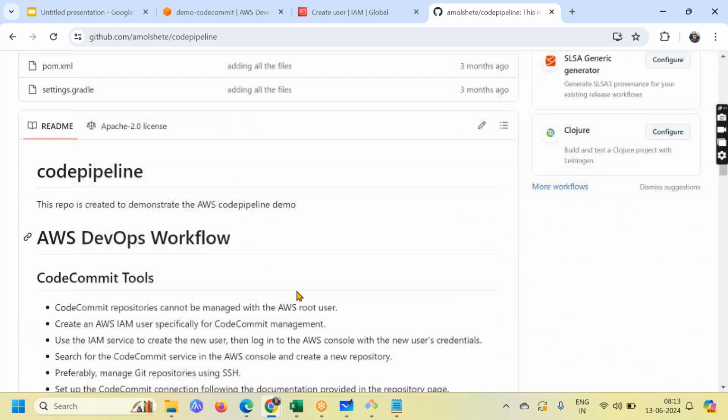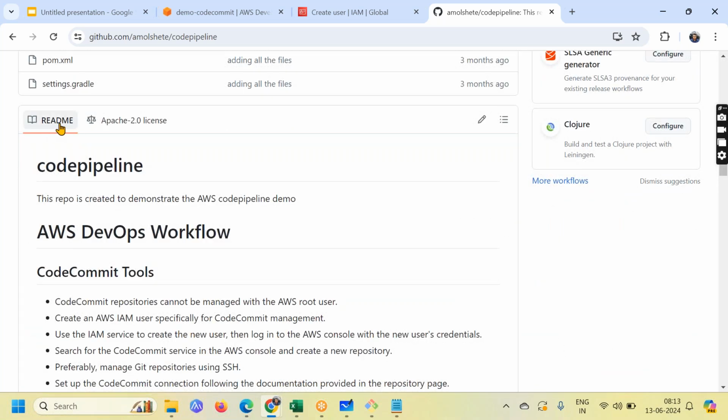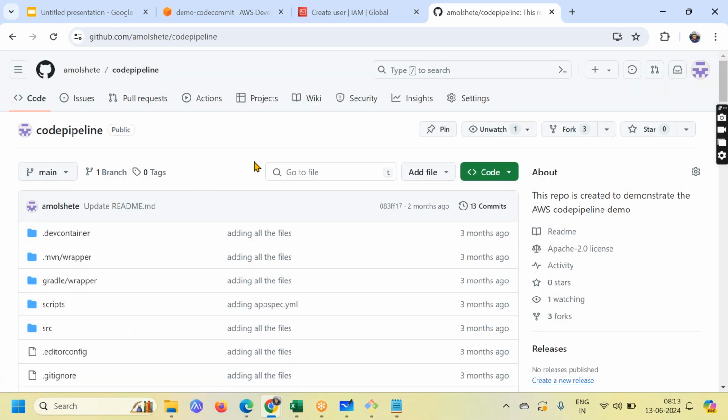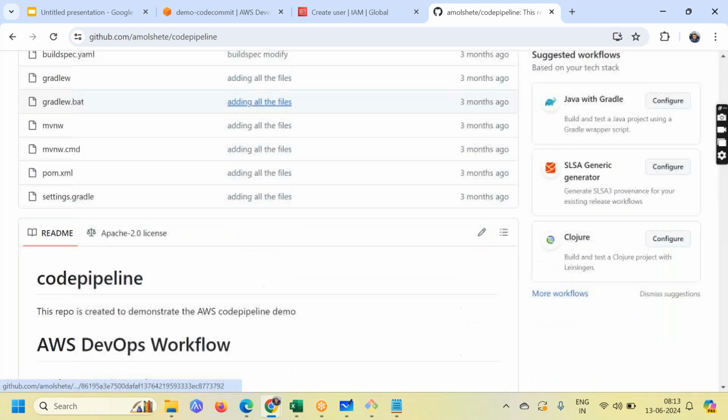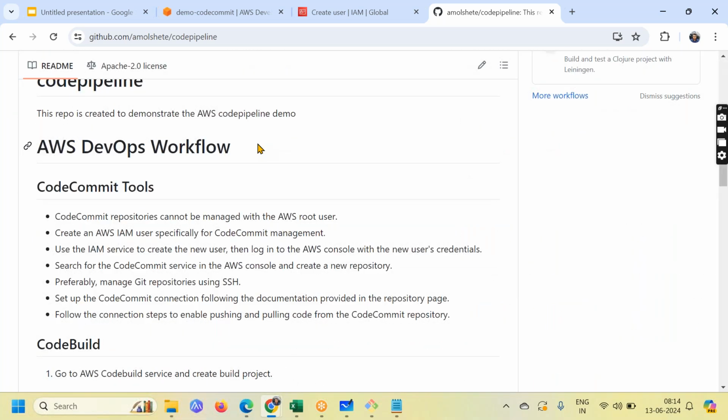For that I have created one document here with the README file, providing you the documentation, which is available for you. Here this is just for your understanding, documentation that I have to store, so I have chosen GitHub as the place. We are going to store the code inside CodeCommit only.